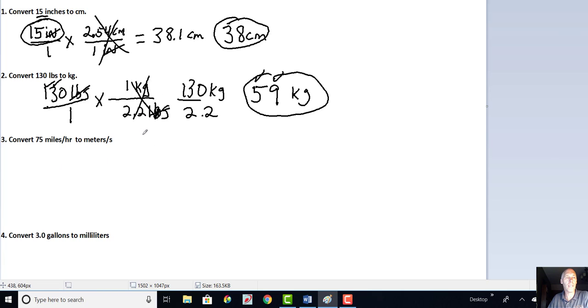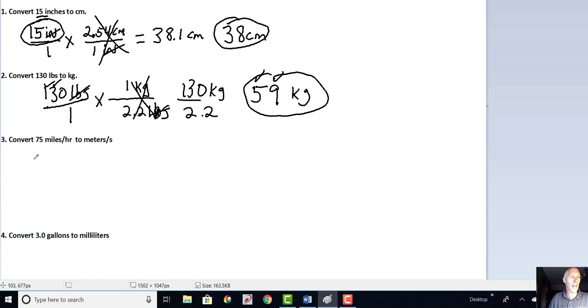If you follow the rules, it's easy as cake. Easy as pie, whatever you want to say. But if you're trying to think in your head how to do that, you get confused and it gets really easy to mess it up. So learn how to do the method by canceling out the units diagonally, and life will be so much easier for you. All right, with that said, let's do a multi-step one.